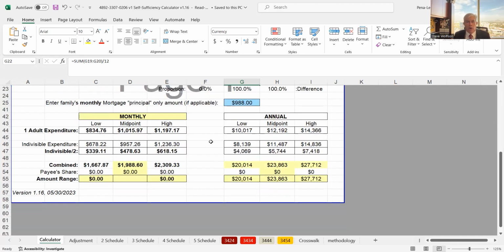So now we're looking at a more detailed version of the range that we were talking about before. I like this version because it's an Excel spreadsheet. You can save it easily to your system, either on your home computer or, if you're representing a client, to that particular file. You can update it and you can see how the ranges change.